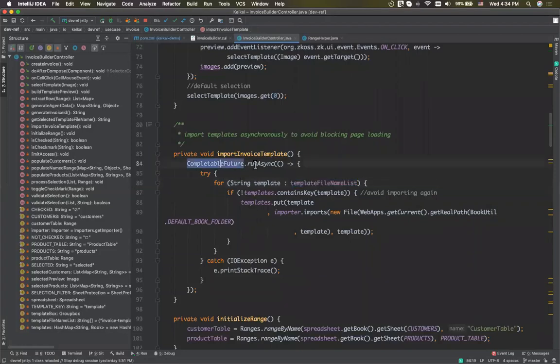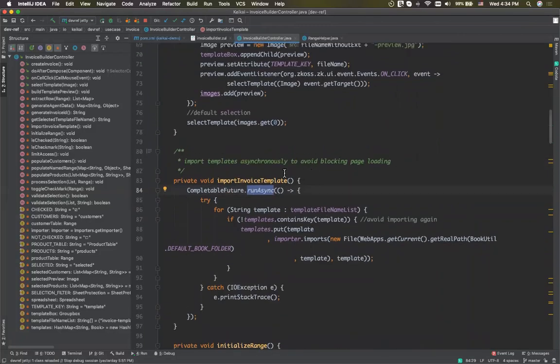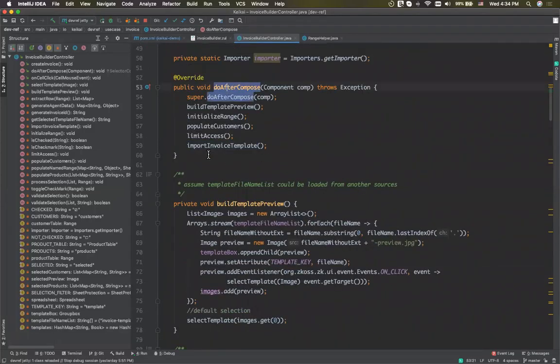But here I use asynchronous import. I spawn a different thread to avoid blocking the page creation, because this method is called inside doAfterCompose. The doAfterCompose is called when you visit a page. When you visit a page, ZK will instantiate this composer and call doAfterCompose. ZK must execute these methods, then generate a response to the browser.